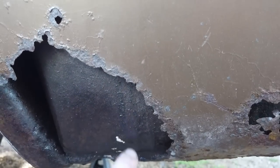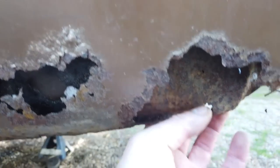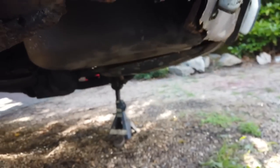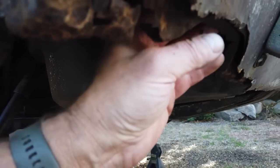Repair the rest of the inner of this. It's not that bad. There's a hole there. I've bashed it. It seems solid. Doesn't look like there'll be much more damage to it further round. There is a little bit of damage here. Looks like something's hit the car. I think it's just rotted. So there's some repairs to do to the inner.